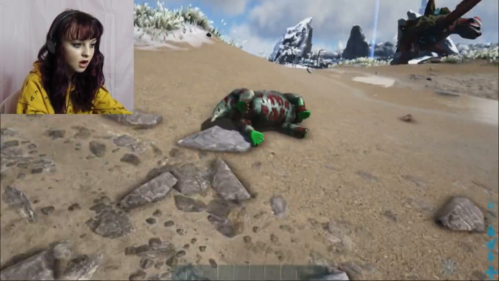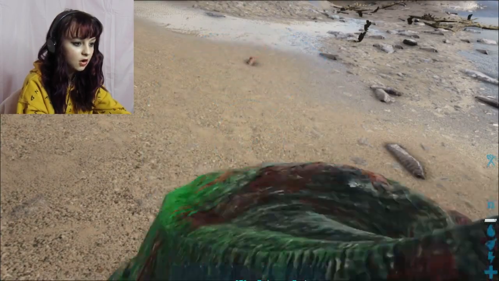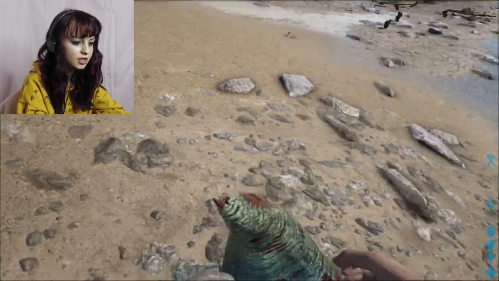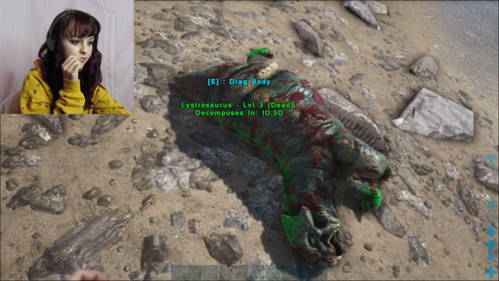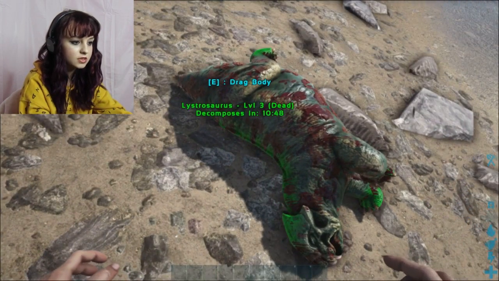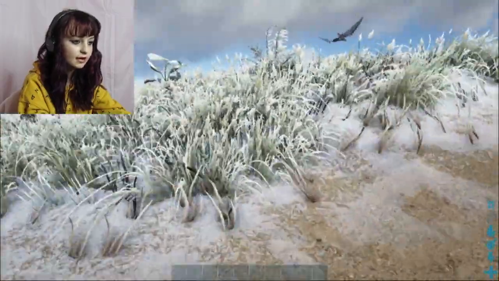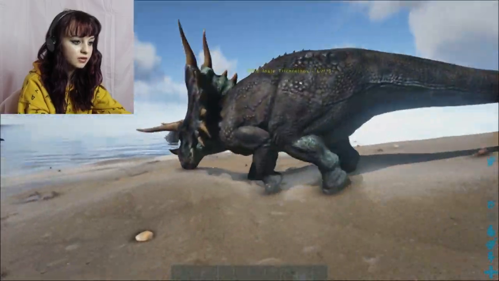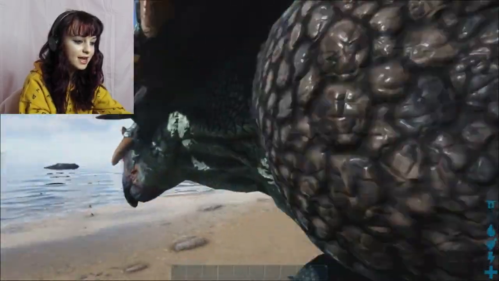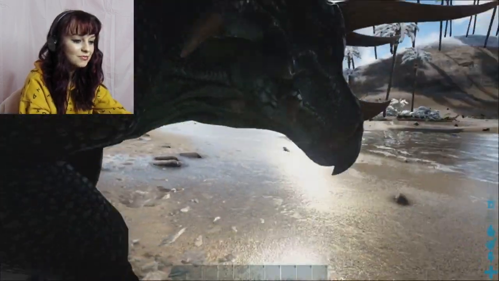What is that? Drag body. Why would I need to drag the body? Why am I dragging it? Put it down! What happened to him? Decompose isn't... The flying thing. Did you do that? Who did that? Well, it wasn't you, because you're nice. I think those are nice, right? Yeah! Ooh, can I tame this? Hi! Will you be my friend?